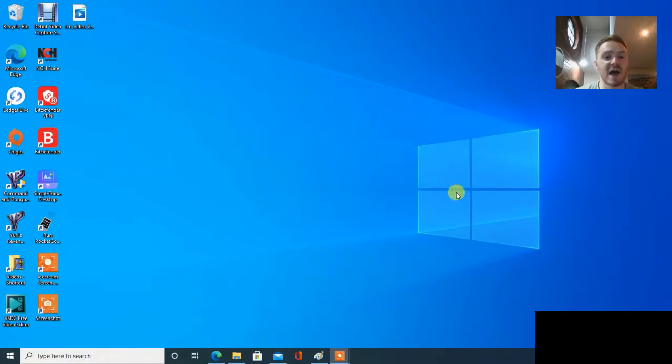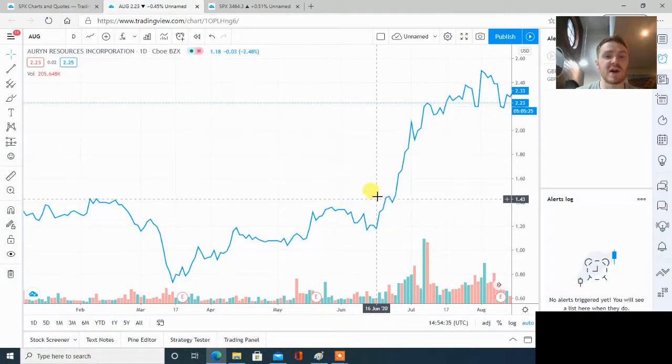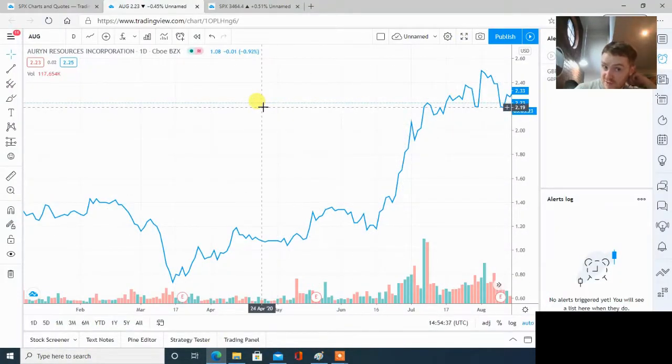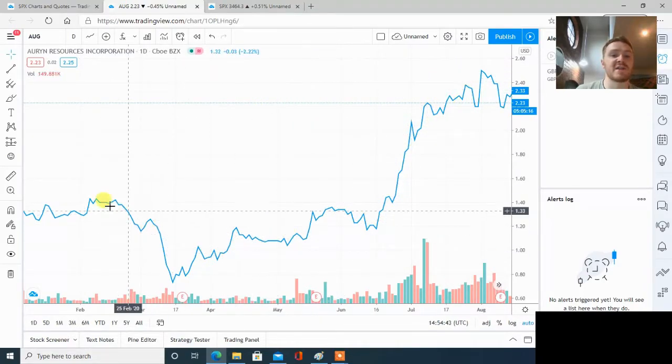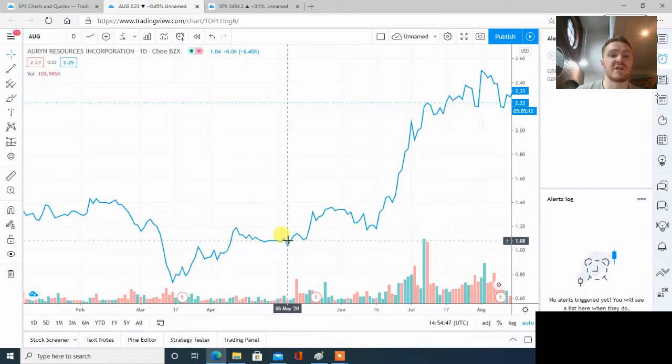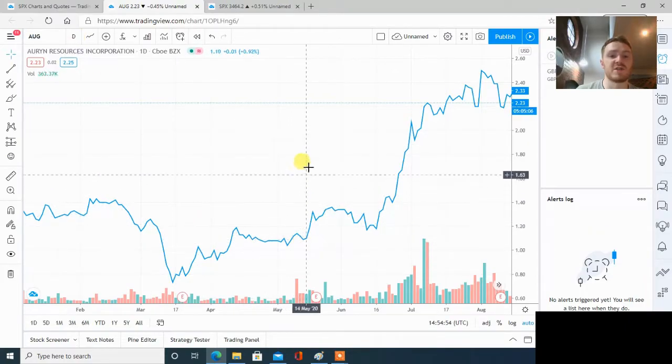So let's go ahead and have a little look at a price action chart. Here's one I pulled up earlier. So this is from TradingView. So the first thing you notice is this line, of course, that is the price on close. So when the session ends of trading each and every day, because this is on the daily, then this price is plotted on this chart.